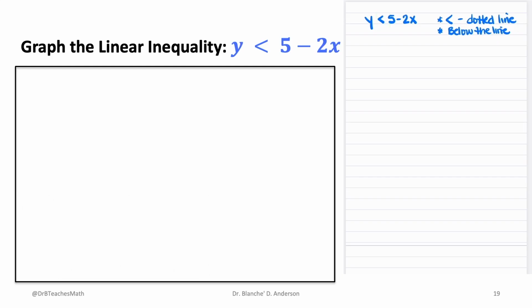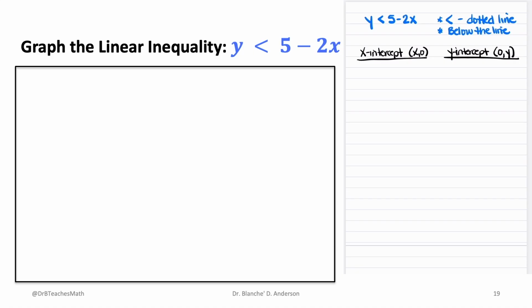Now what I normally do is I go and I find the x-intercept. That's where you set y equal to 0 and find x, and then the y-intercept, where you set x equal to 0 and find y. I do that just so I can always have 2 points. There's nothing different from you just plugging in some values.